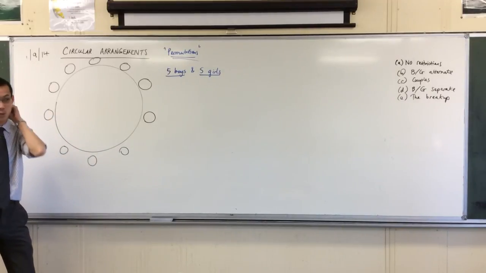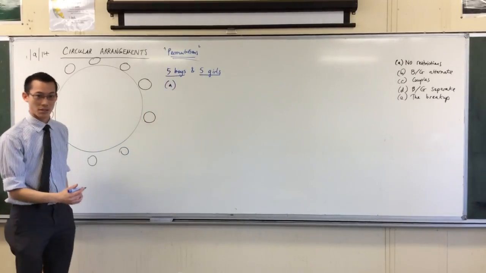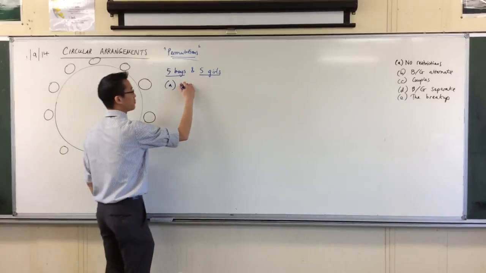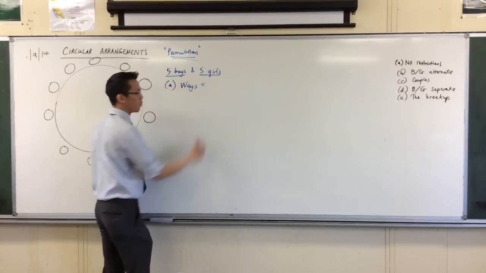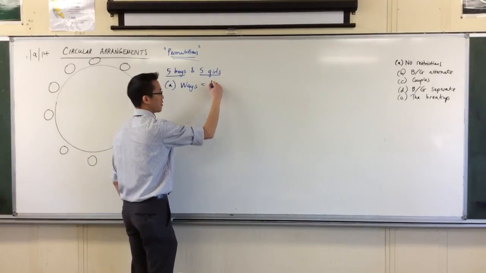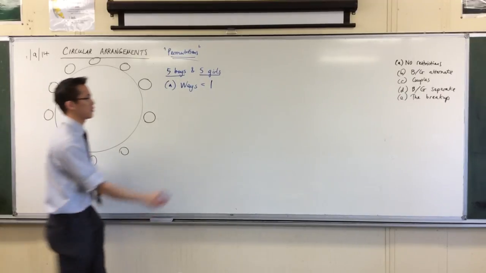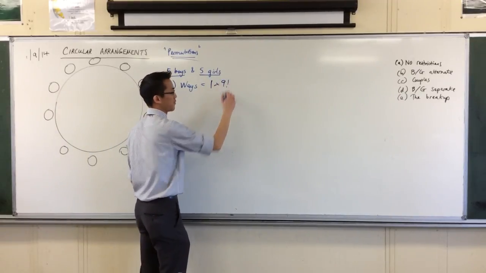So let's do the first one, the simplest one, which looks just like the one we just did, just a bigger table. For A, no restrictions. How many ways? Well, either you can think of, I will place the first person, place them somewhere, anywhere you like, one. And then I have nine left to place, right? So then you multiply by nine factorial.